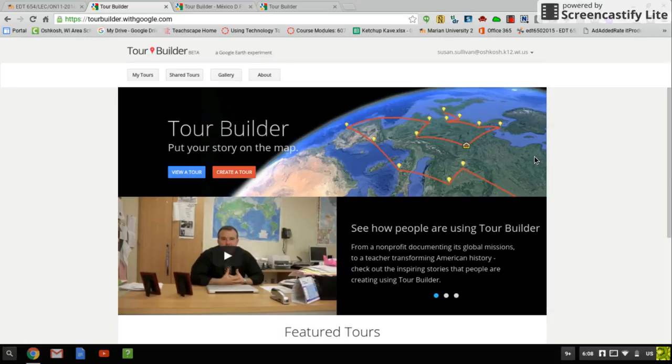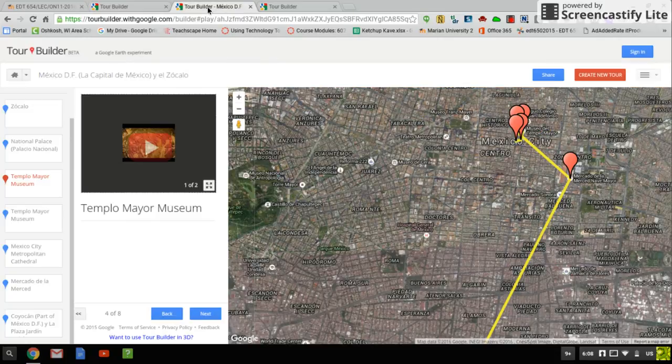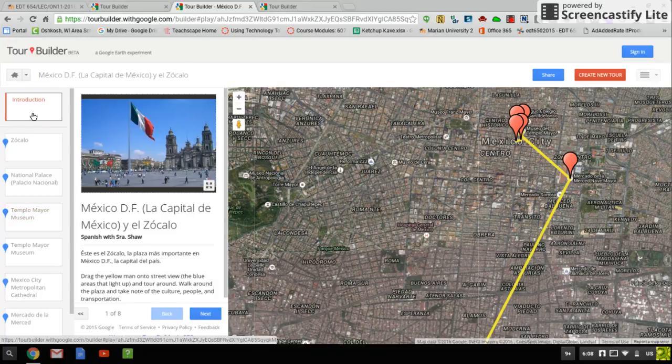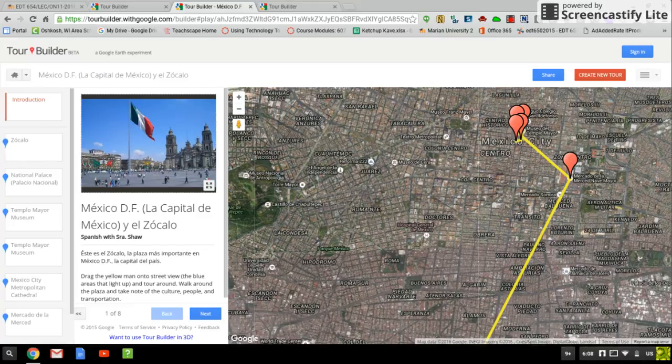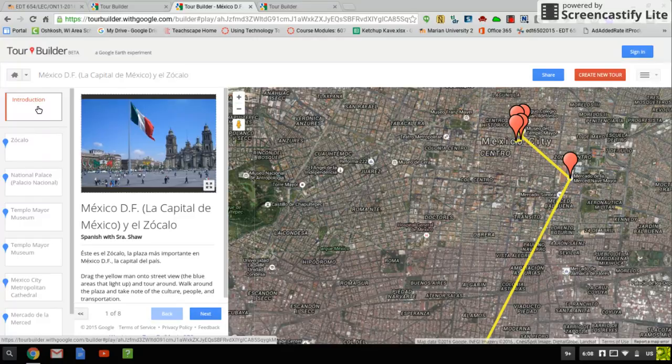To get a better idea of what Tour Builder is, the best way is to really see a tour and see what I'm talking about. Here's an example tour. It's actually the first example tour that I found that really got me interested in the site. On the map you see a bunch of little markers with different places, and some are right on top of each other because they're very close. You start by picking spots of where you went, or where maybe you would like to go even.